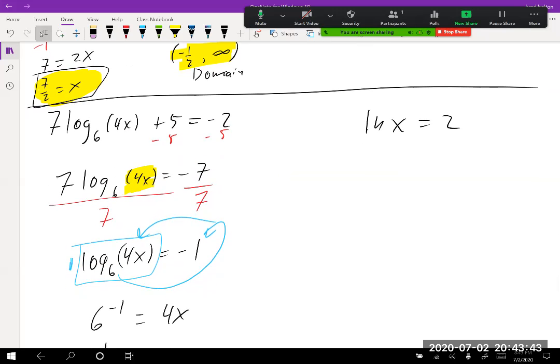So now this one becomes e squared is equal to x, and we are done. That's all there is to it, because you can't really simplify e squared unless you want to round it off and get a decimal. And that's it. And that's definitely in the domain, okay, because e squared is a positive number, and when you plug that in for x, you're totally fine. All right, so that's going to be it for this section.